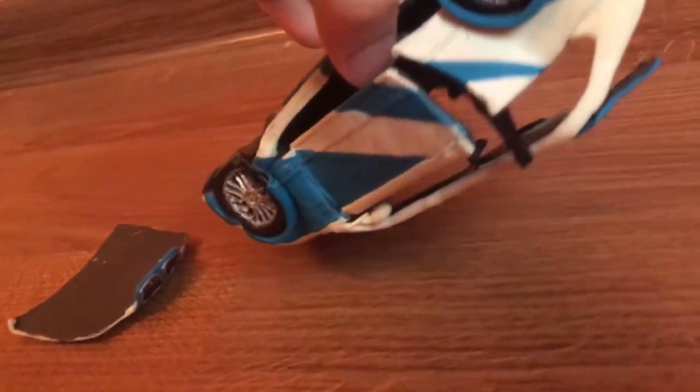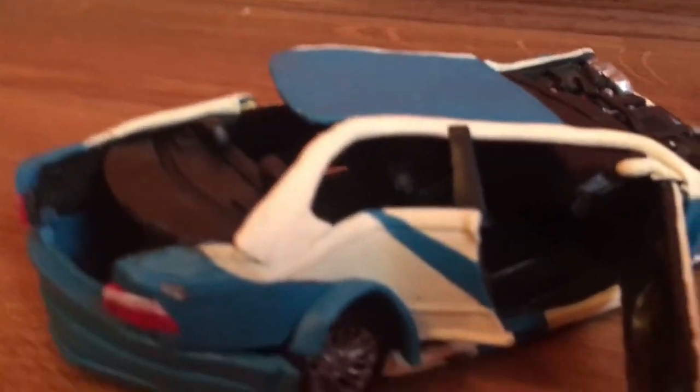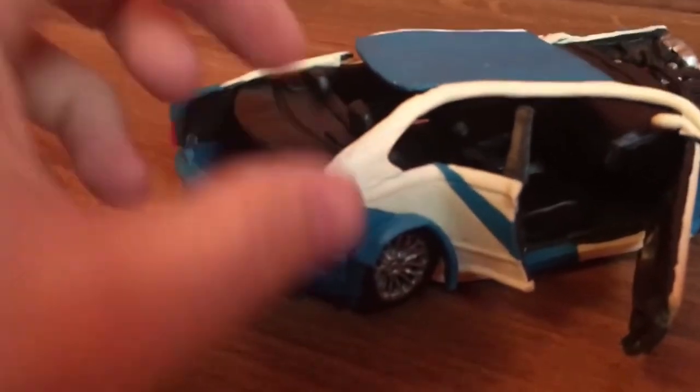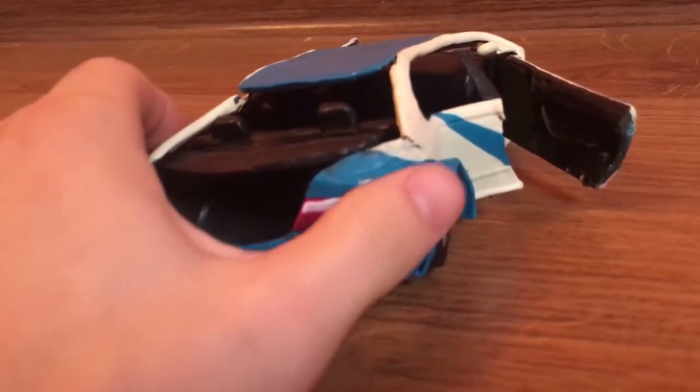I made the BMW and it broke so easily. Yes, here the door is already open, the roof has fallen off. Well, the whole car got bent, the back part became just flat as if someone ironed it. I don't even know how I'll fix it, but I'll try.